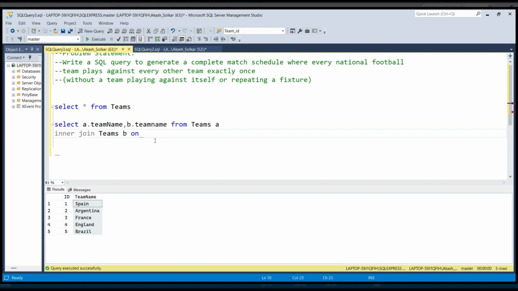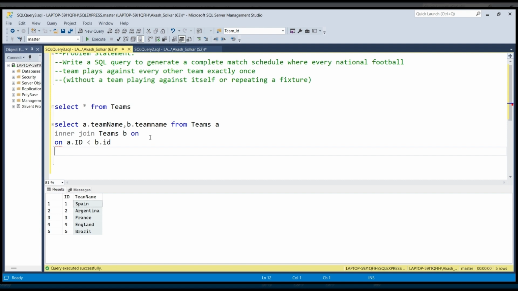But here I'm going to use a magical condition: from table A, the id column should be less than table B's id column. I'm going to use this condition in the ON clause.